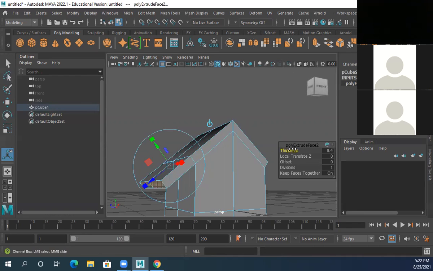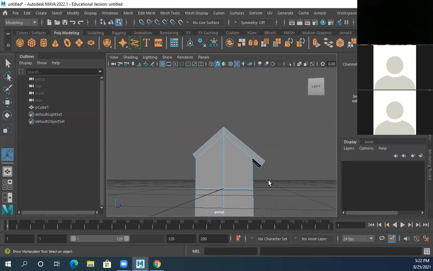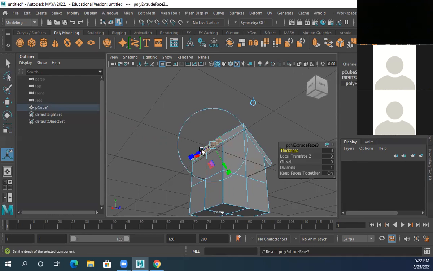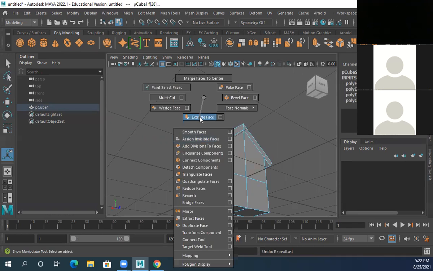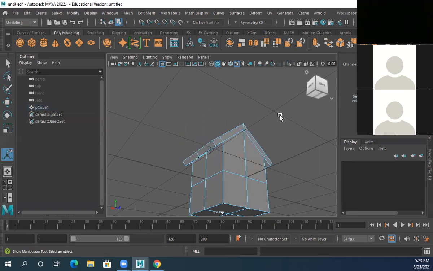So I'm going to do a thickness of 0.2. And see how I extrude it out like a side instead of from the center. I'm going to do the same thing, press G or shift right click, extrude face, thickness 0.2.